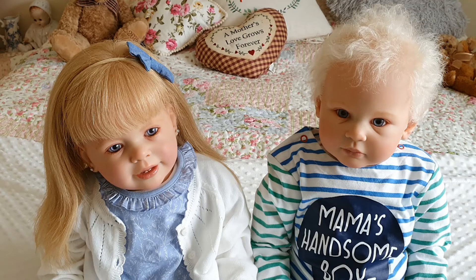They're both about 28 inches tall. I think it's the body with Jameson because he does sit about an inch taller, which is nice being as he's the boy. But if you put the arms and legs together and the heads together there's no difference, so it's got to be just the body that makes him look slightly bigger.